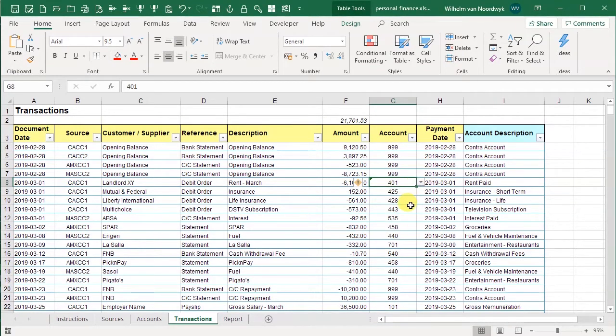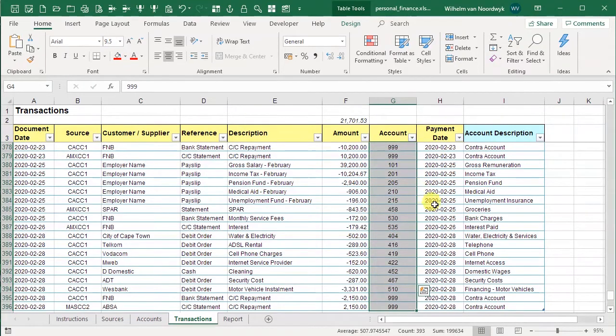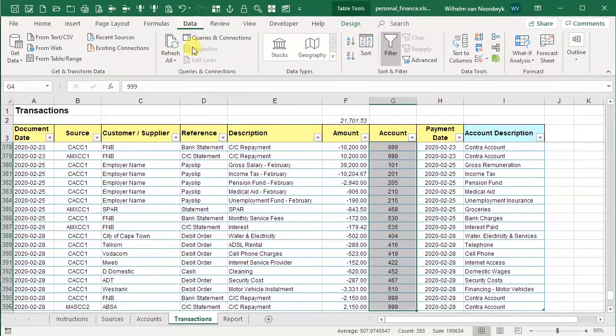As you can see, the descriptions are there. Again, let's select all the account numbers. So Shift, End, Down.